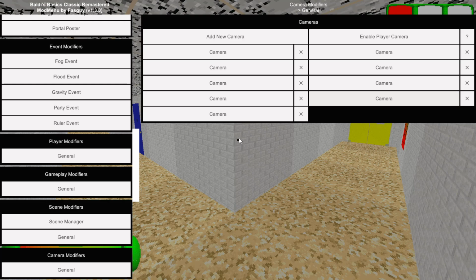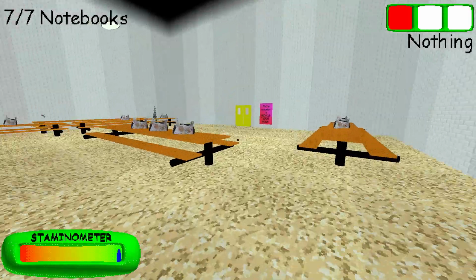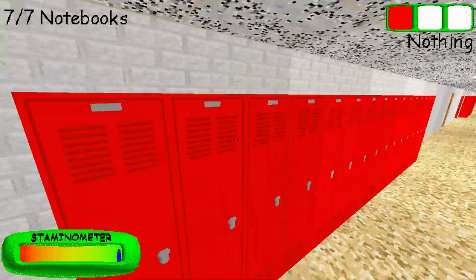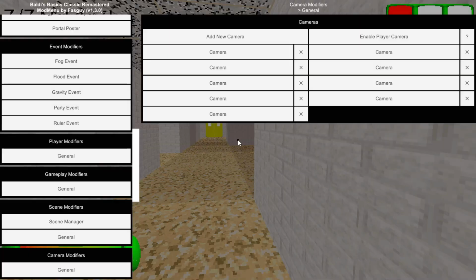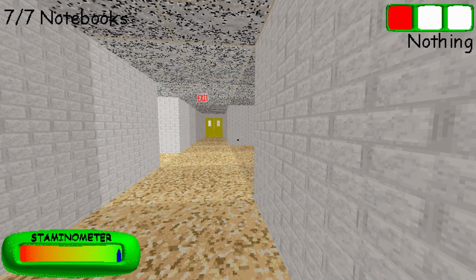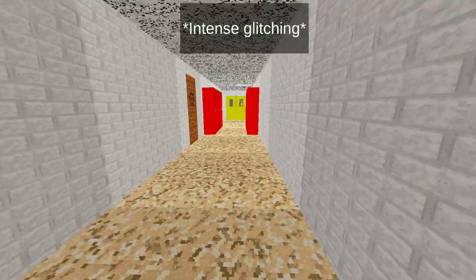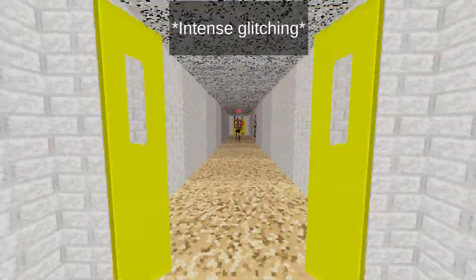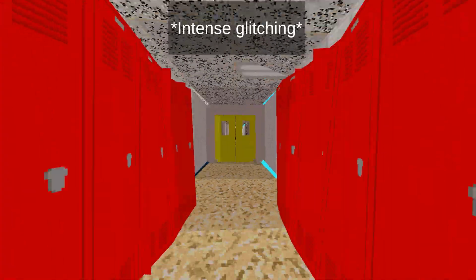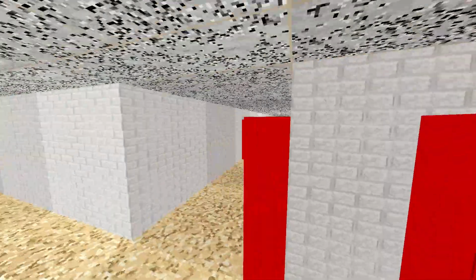Wait, can we see ourselves on the camera though? No, we can't. We're an invisible person, just like in Granny. Because I saw some people doing this camera thing in Granny. And you're just an invisible person. Okay, bro, I'm feeling bad for you, man. 0.5. Oh, chill, man. It's not that serious. It's actually not that serious, bro.